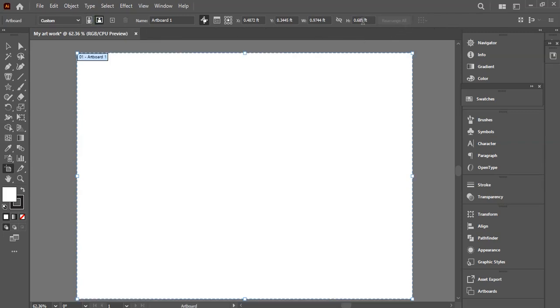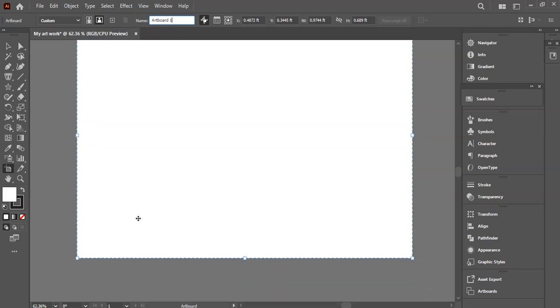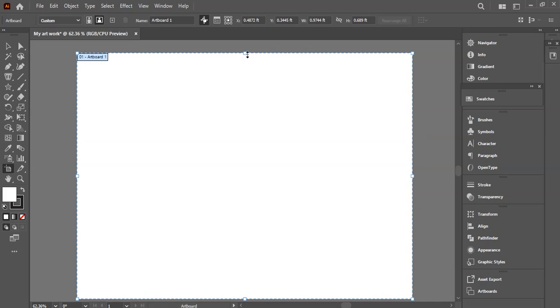On option bar, I can set dimension. Here is where I set dimension. This is artboard, number of artboard 1. So I can reduce here by clicking here. You reduce this artboard any way you want.